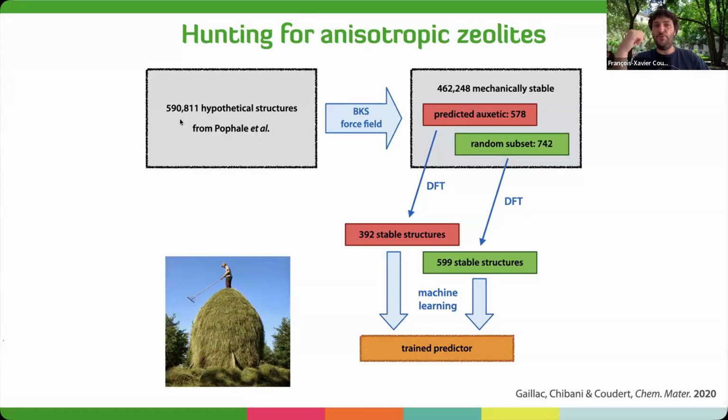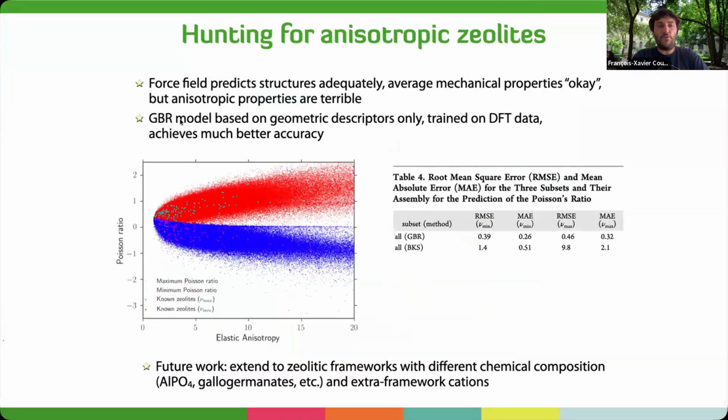And then we can do a second loop. We can now apply this predictor, identify structures, go back to the top. Instead of the force field, we apply this first generation of predictor. We sort the structures, redo DFT, enrich, and as we do that, we improve our aim and we improve the accuracy. I don't want to go into all the details again, but what this means is when we do that with a classical model, we reach a point where about half of our predictions are true.